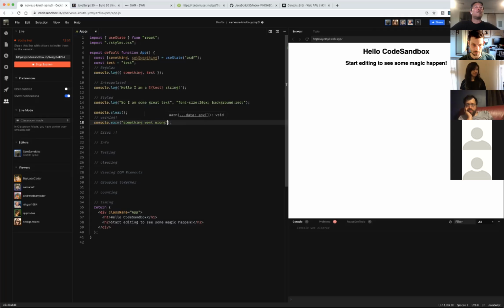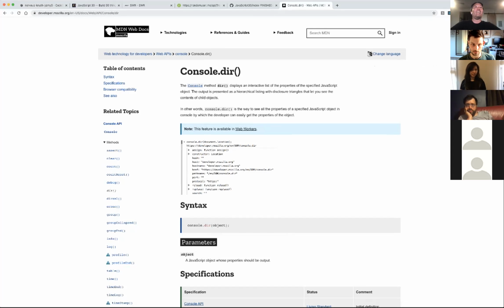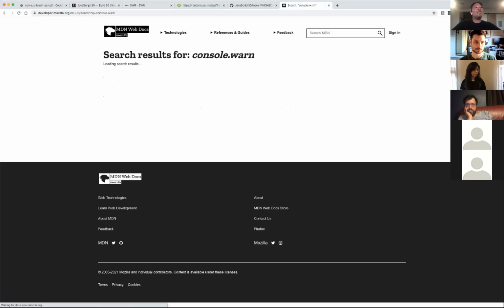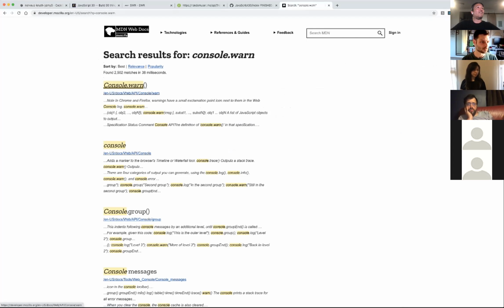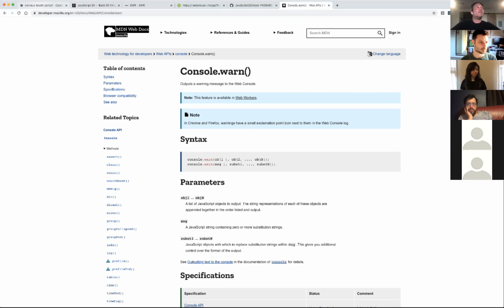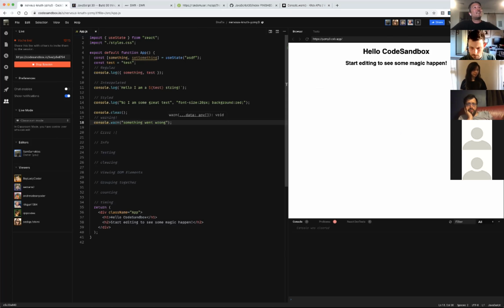So, oh, is it not warn? My brain is not working at all. It is console.warn. Oh, there's a clear. I thought the clear, so I don't use console.clear. So actually my assumption was wrong. I thought it would just clear everything before. It clears the console completely, even though you can console log something afterward.